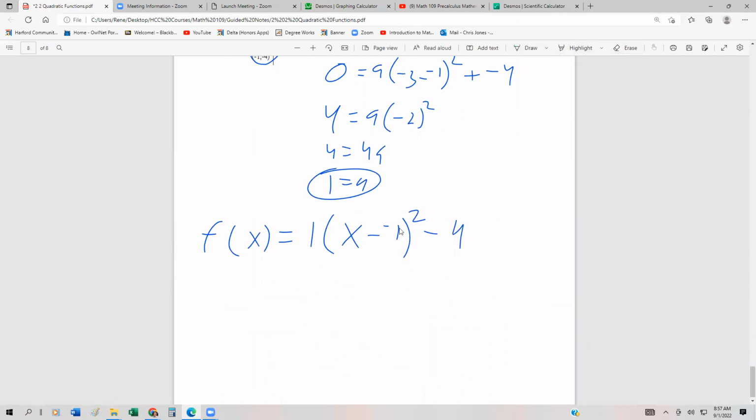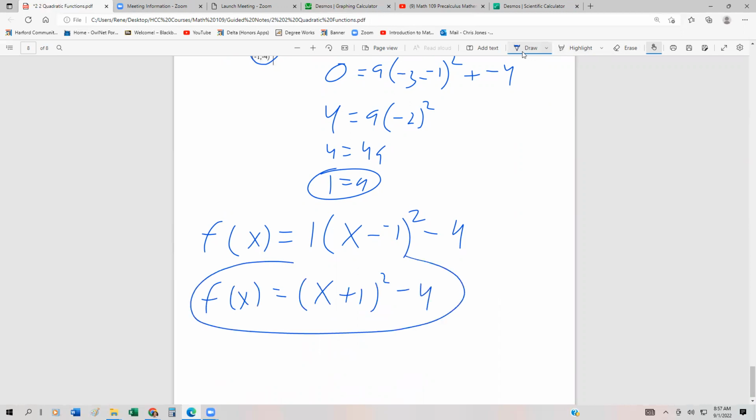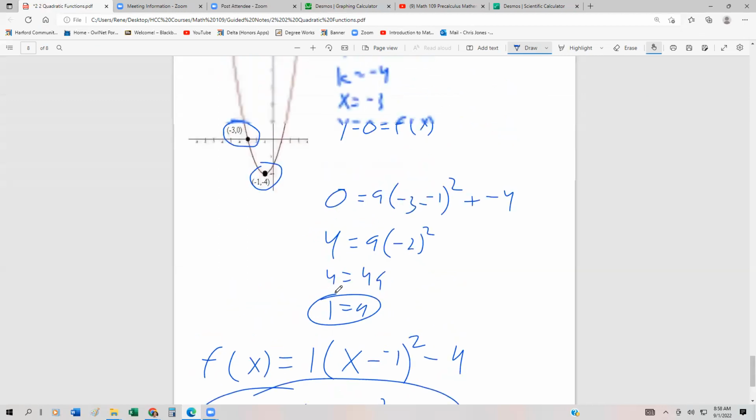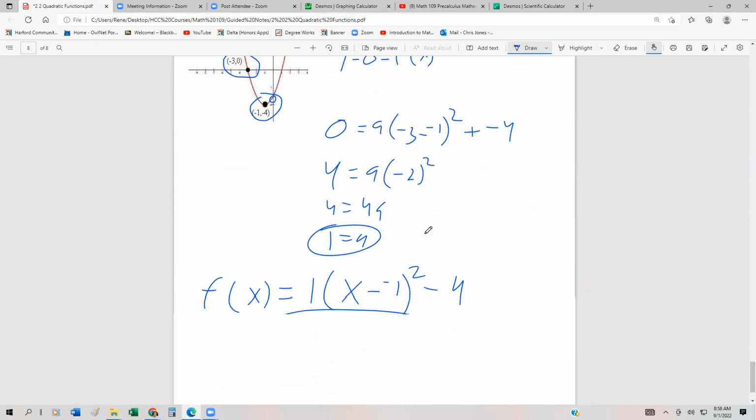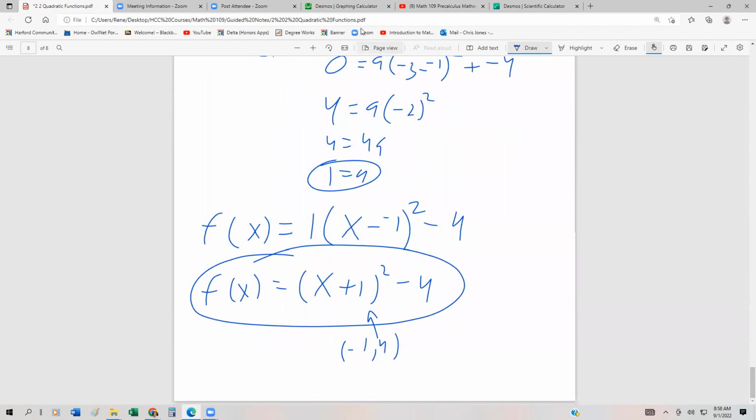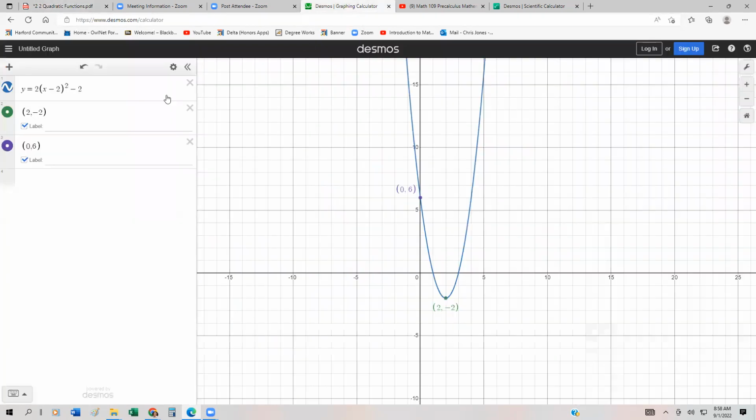Or if we were to put this into a little bit simpler form, f of x is going to be equal to (x plus 1) squared minus 4. And I think we can clearly see that the vertex is at (-1, -4) just by looking at this. And then if I plug 0 back in, 0 would give the point (0, -3) for the intercept, which it looks like is right about here. So at least it looks like it makes sense, but of course, we can always trust Desmos.